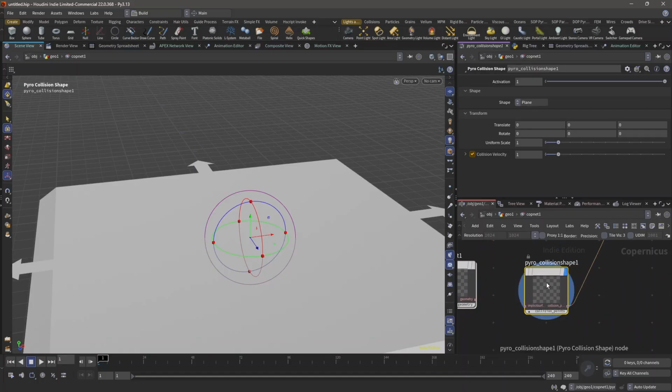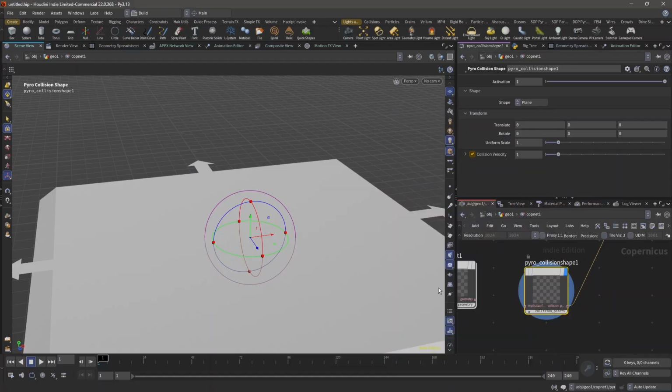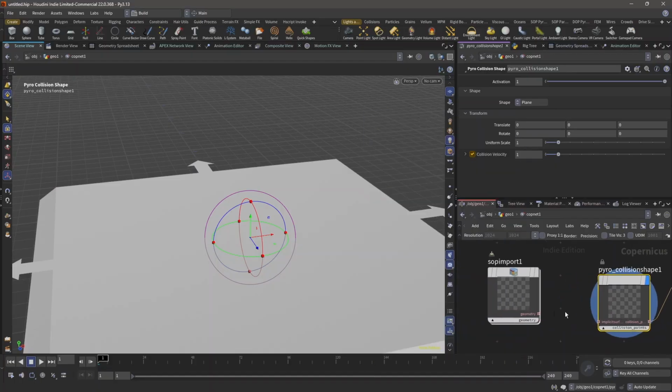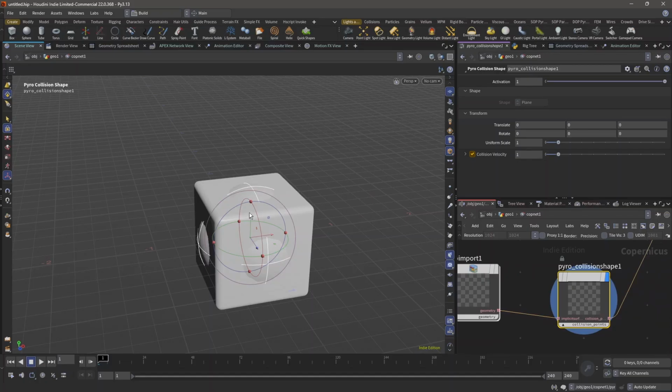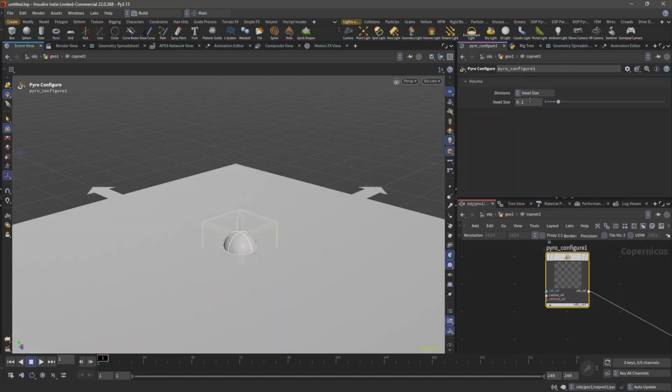You will also see that right now this collision shape node is a basic implicit surface. So if you middle click on this, you will see all of these implicit surface attributes we have already talked about. So we can provide our own implicit surface, and now this will be our collision shape. And I will also raise the voxel size of this whole simulation so that it runs faster, also because I am running OpenCL on the CPU, which is very slow compared to running it on GPU.